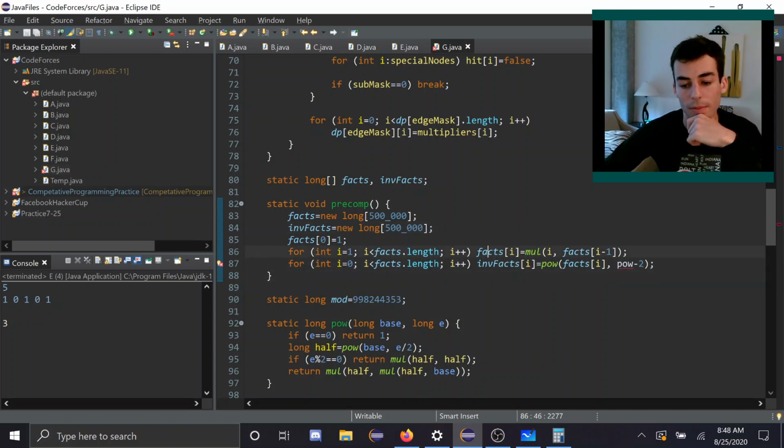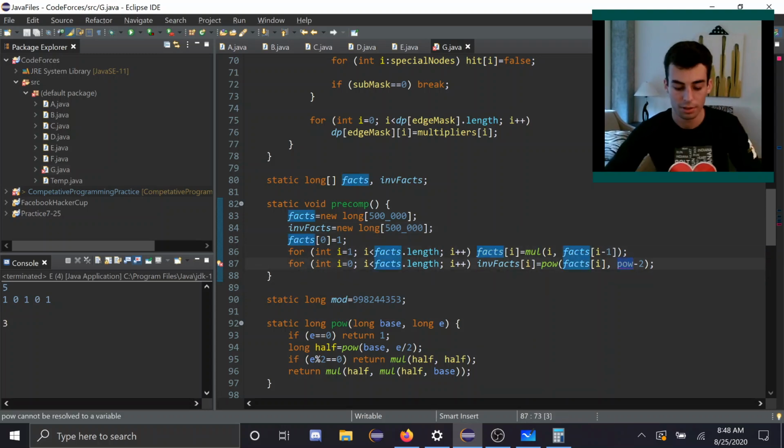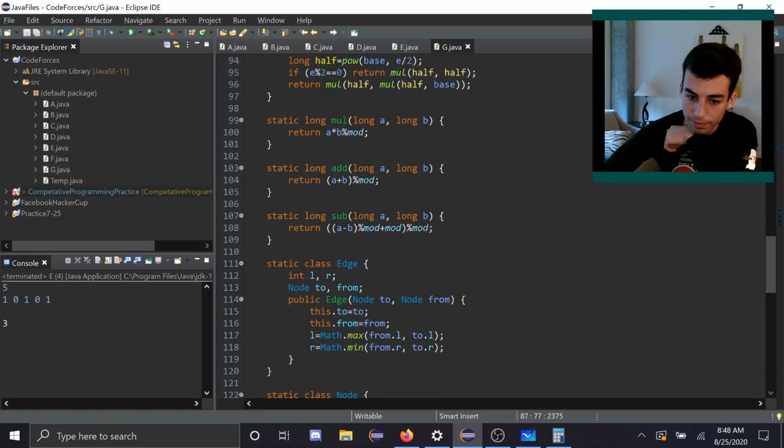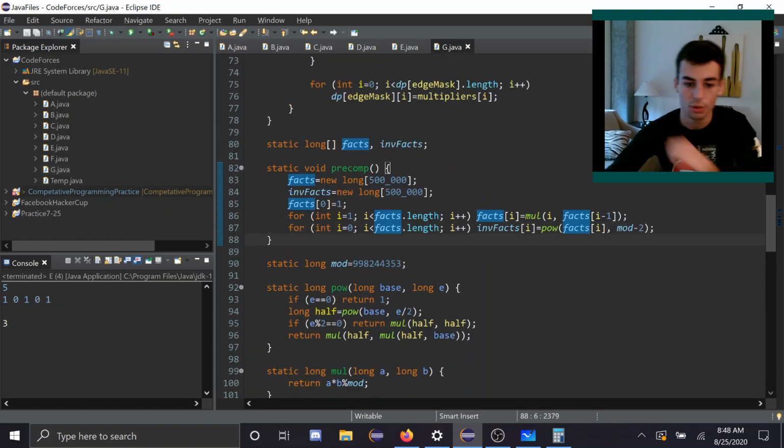So we have this, it's mod minus 2 rather. The factorials of everything and the inverse factorials of everything. Good. So now we just need n choose k.